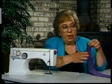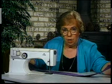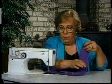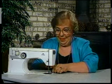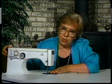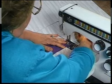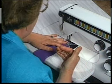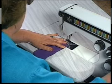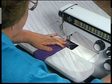To illustrate these facts, we have two strips that are 3 inches by 36 inches long. What we're going to do is start out at the end of one of the strips and sew to the other end and have them come out even. Now, first of all, let's put our needle down first, about 2 stitches in from the cut edge. The reason for that being that, as I said, the foot is pushing the fabric toward you. And if you put the foot down first, by the time you have turned the wheel one rotation, you have already shoved the top layer ahead of the bottom one.